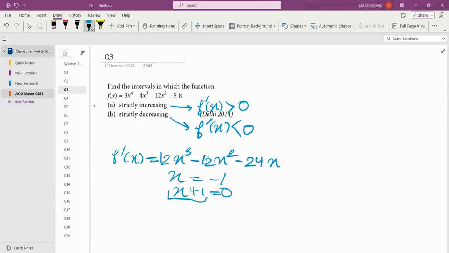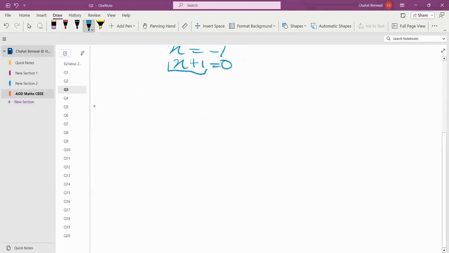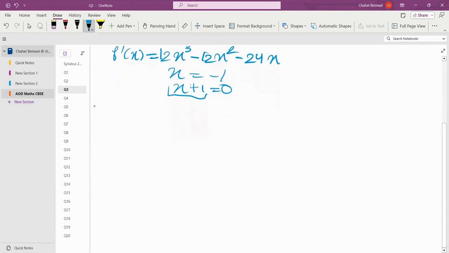Okay, so how are we going to do it? Firstly we see the degree of the polynomial, which is 3. So we are going to write this thing 3 times: x plus 1, x plus 1, x plus 1. Then using these three, we are going to somehow make this function again. It might seem a bit confusing, but you'll get to know. So we need to firstly make 12x cubed. How do we make it? Simply by multiplying by 12x squared, but then we'll get one extra 12x squared here also.